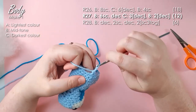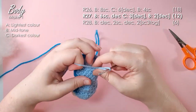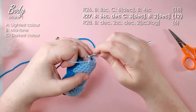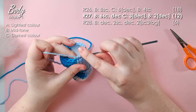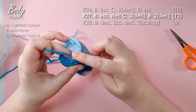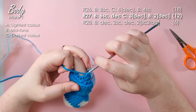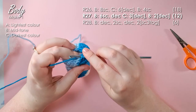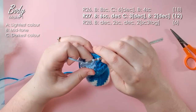So we start with 6 single crochet. Like so. I then work a decrease, changing to my darker color again. Work 3 decreases in my darker color, changing back to my mid-tone, and finish off the row with 2 decreases.